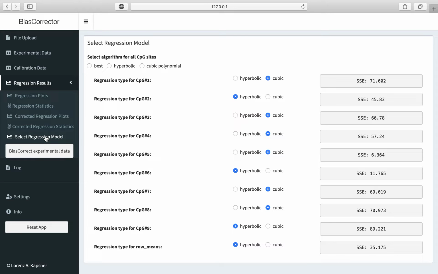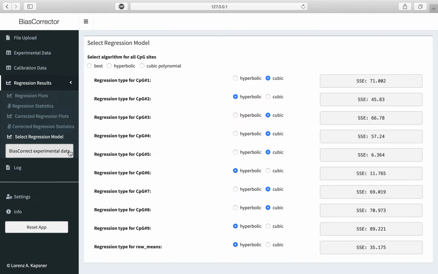By default, the automatically selected regression types are applied as shown now, but we can manually change that like this, and we'll see this later in more details.